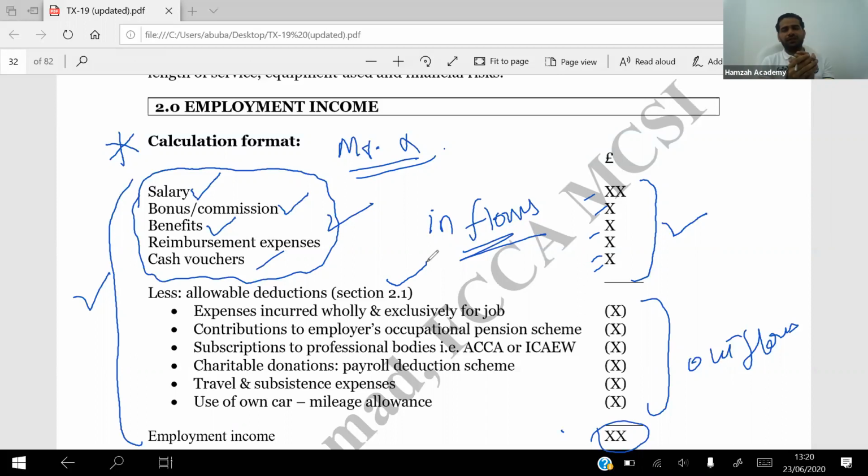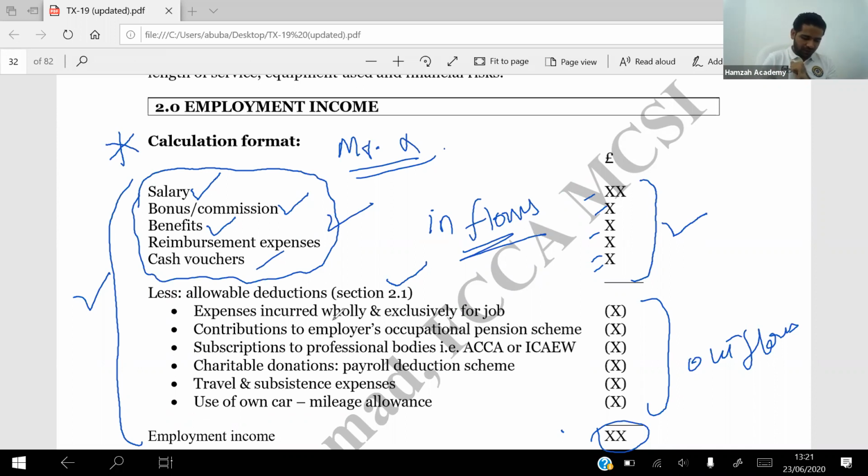Classic example: I am an employed person, I have my own car, and I will travel from London to Manchester for work. So I must have spent some money on fuel, maybe toll gates, and some other purposes. All that money should be deductible also, if my employer is not giving me that money. First example, this is the classic rule.